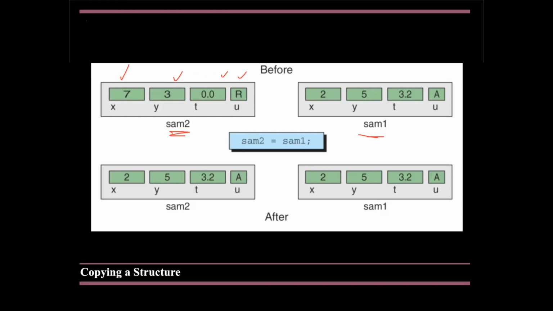This could be done by way of SAM2 equals SAM1, assuming that you want to copy the content of whatever's in SAM1 to it. So this is the R value into an L value operation. Rather than assigning individual members, SAM2.x equals SAM1.x, and so on for each individual unit, you can treat the entire structure as a whole and simply use one assignment operator to copy the entire thing from one end to the other. So this is one very special property about a structure, and you can use the assignment operator to copy one structure over the other.